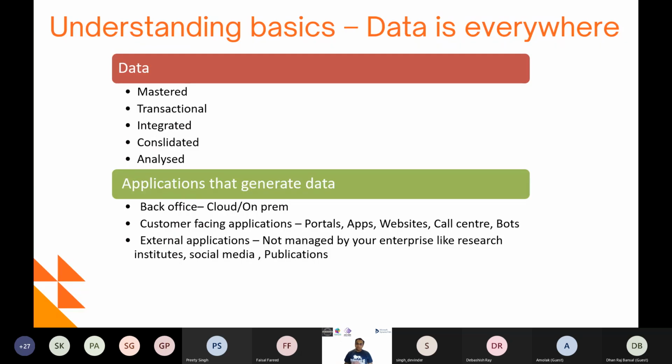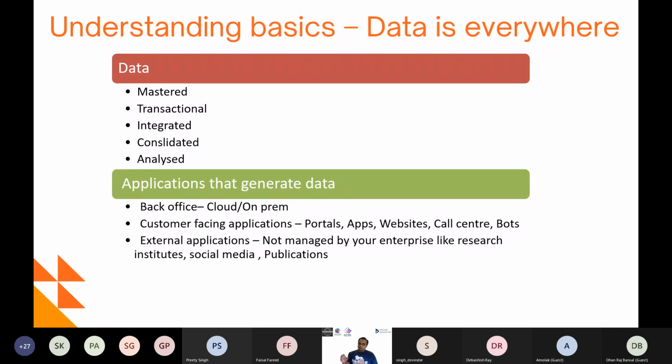So when we talk about Dataverse, as the name says, data, it has data in it. And we start with data. So if you have to talk to someone and explain what is Dataverse, always start with data first. Because data is the key and the blood of any organization nowadays, if your data is managed, if your data is in the right shape, your business operations will be smooth.